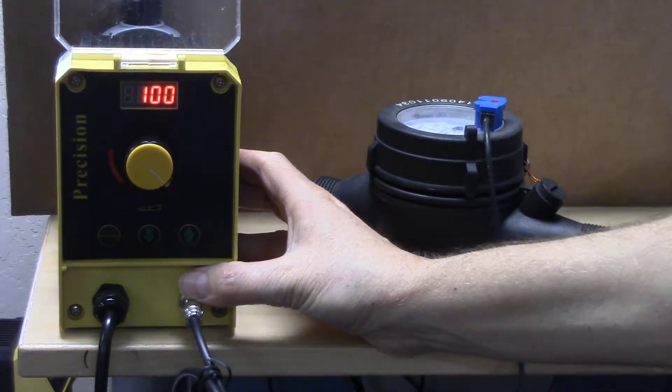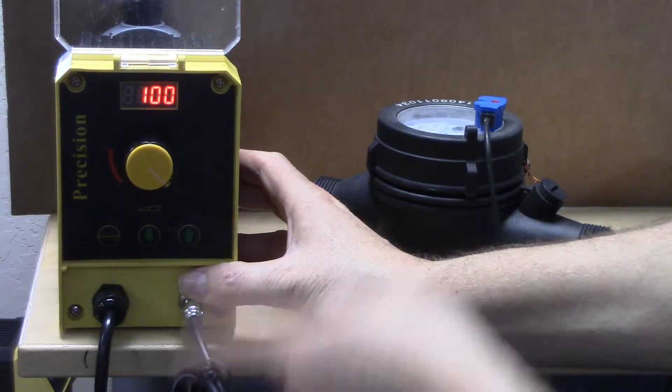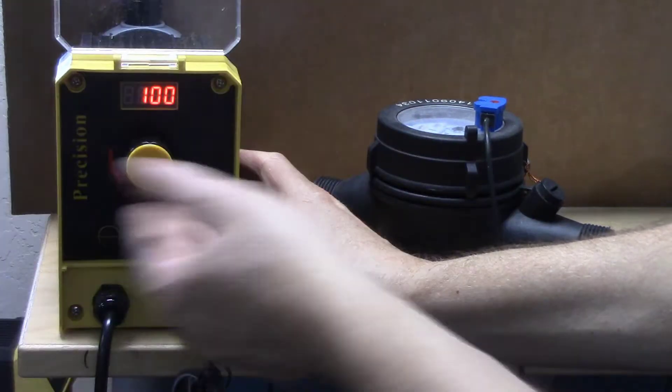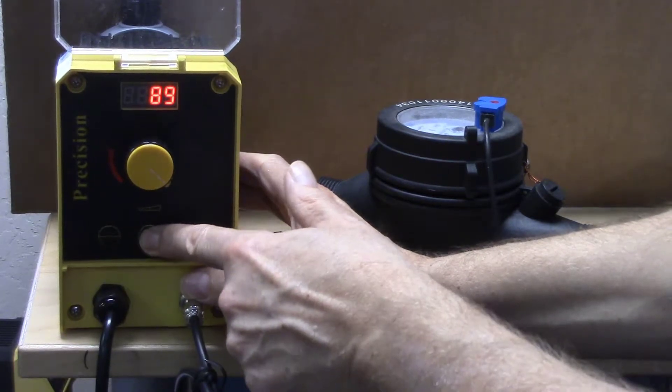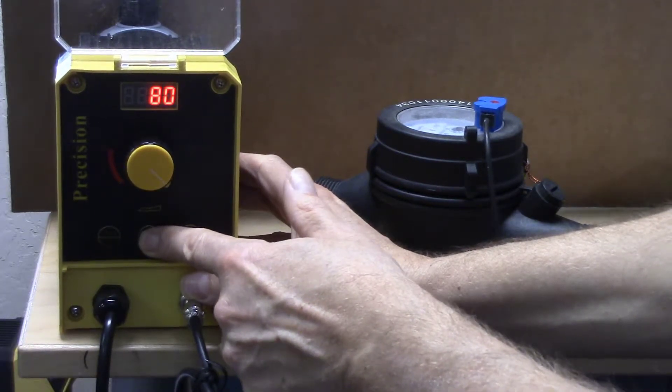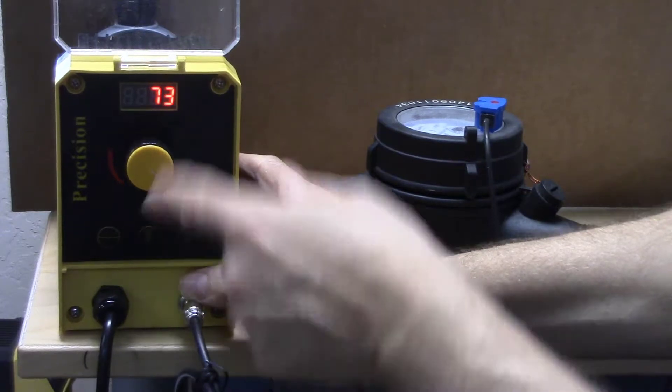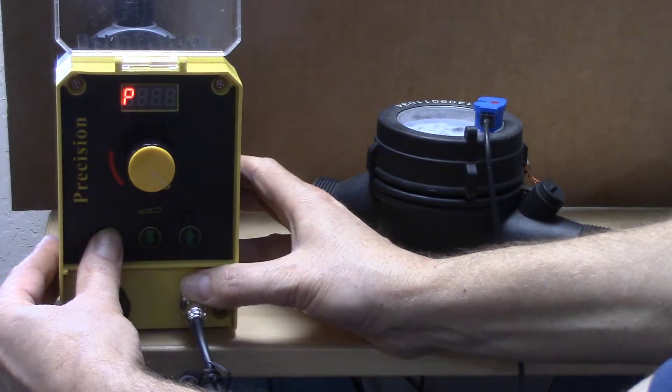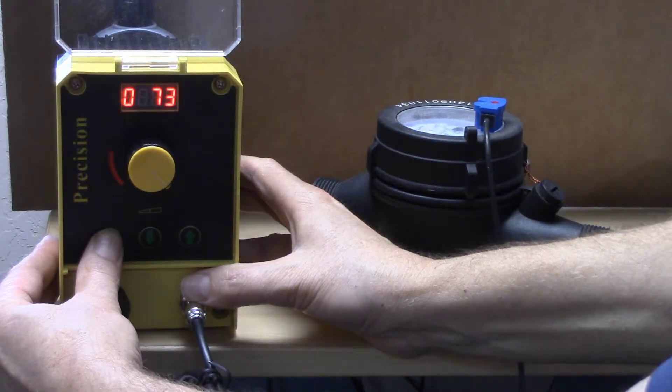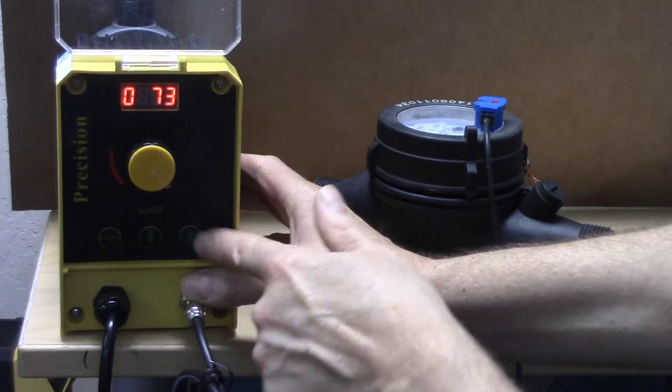You can hear how fast it's pumping. If I want to adjust this while it's pumping, I can turn the green arrow down and start lowering how fast it pumps. If I leave it on 73 and go into programming, parameter zero is now on 73.